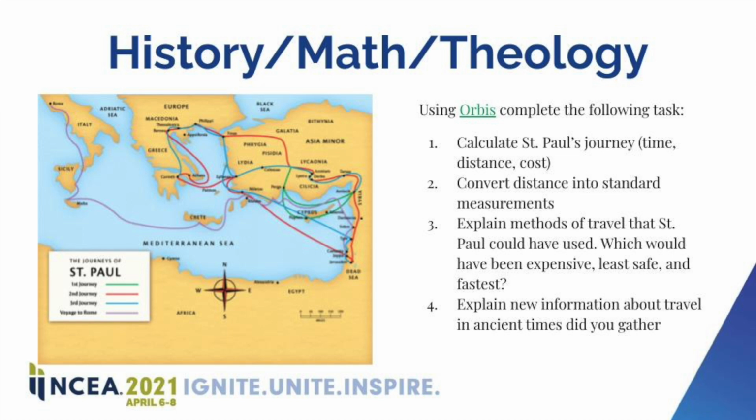each journey. And if you have a large classroom, highly recommend breaking them up into pairs and then breaking up who gets what journey. And then that way you could compare which one was shorter, longer, costly, most cost effective. And again, by incorporating math, you're not just measuring the distance, but you could also convert it. Because Orbis is going to be in metric, how do we convert that into standard? And then we could explain the methods of travel, which goes into history.